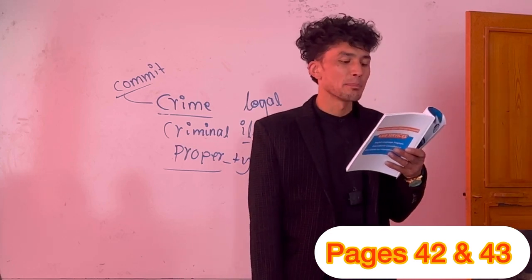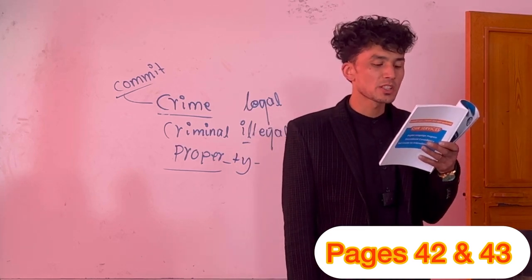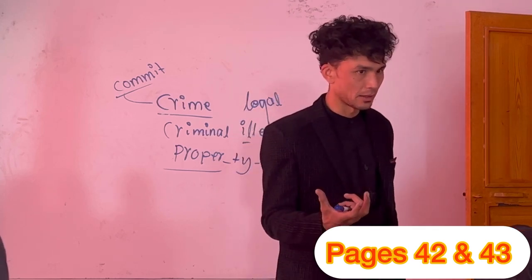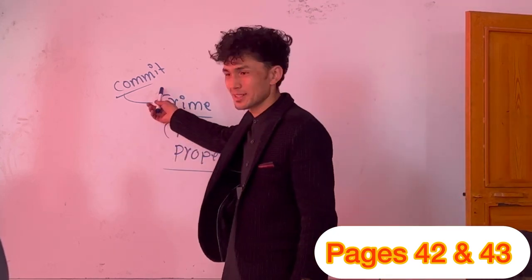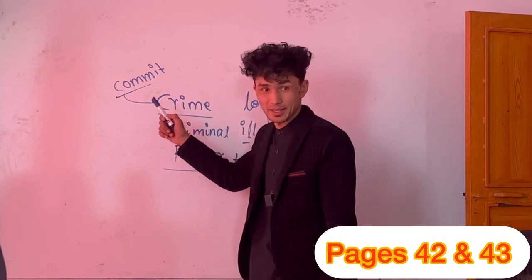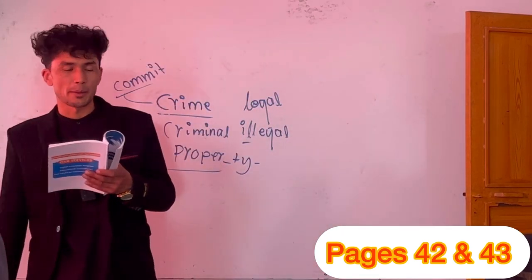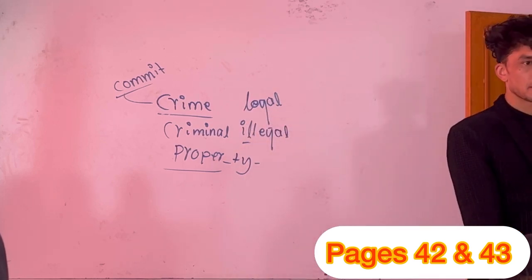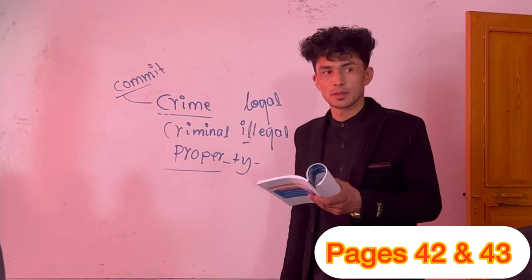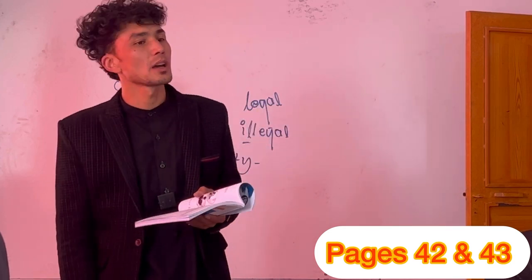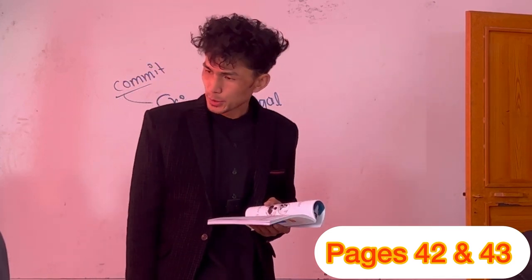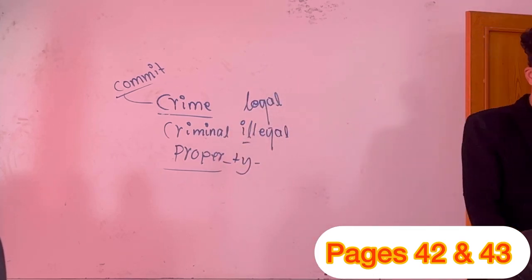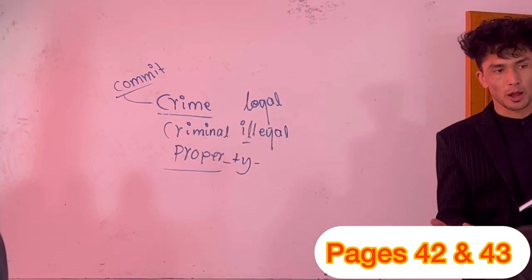And the next word is what? Commit a crime. Commit a crime, which means do something illegal, as I told you at the very beginning of the class. Commit a crime. Okay, who does something against the law, he commits a crime. Good. Commit a crime. A crime.